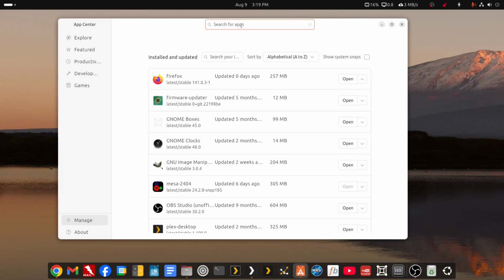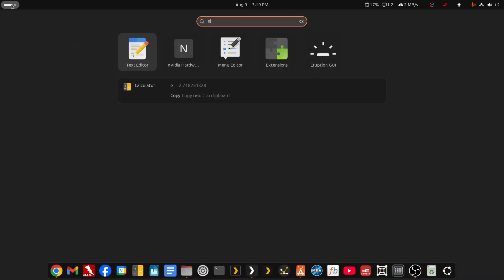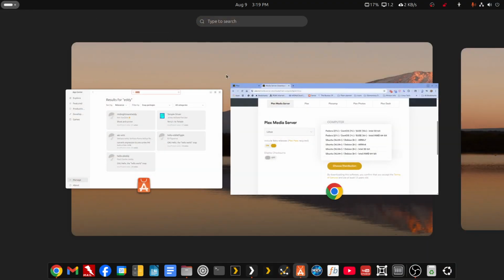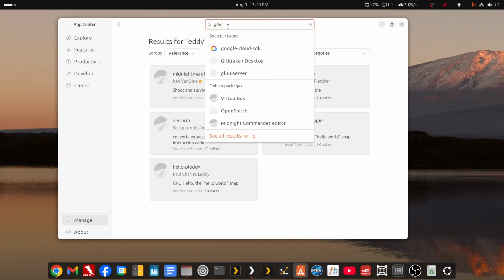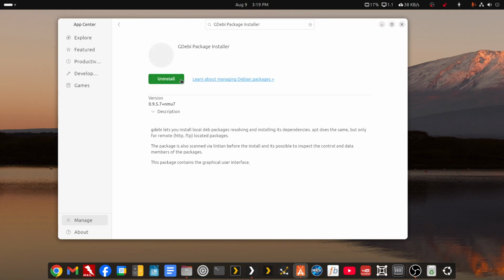Let's see what I have installed. I don't know if I have GDebi installed. Let's see if I have GDebi. Okay, I do have GDebi, so that's an option.